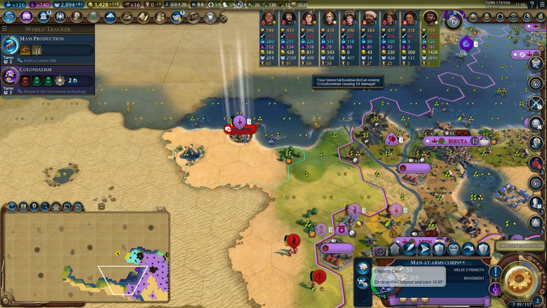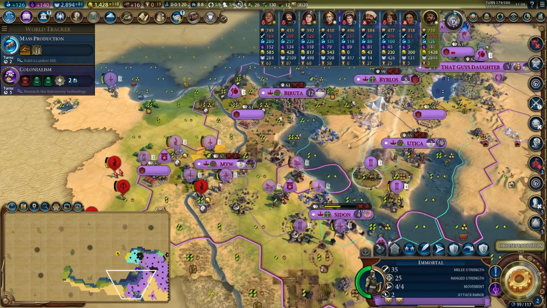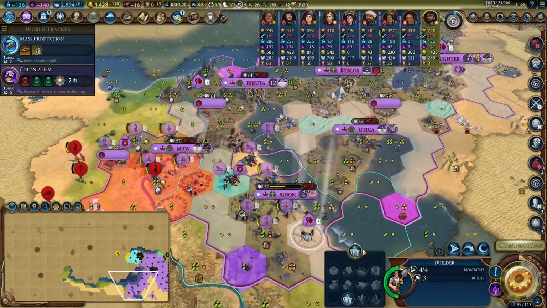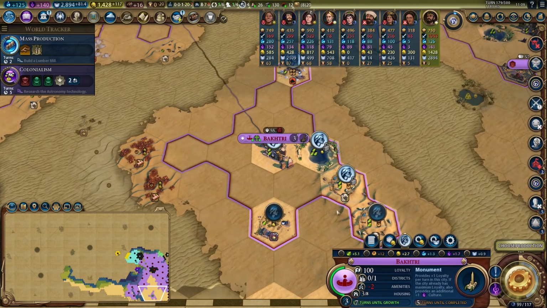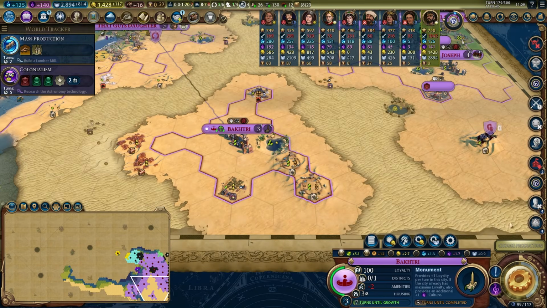Can you go clear this barb camp? Perfect. Okay, so no more barbs will appear here. Although, to be fair, the damage has kind of been done. An absolutely insane amount of barbs have already been spawned in this zone. We got the granary and factory, so that little bit of growth is going. Let's get the monument. We've got a decent amount of food in this city. There's a little bit of food coming from most of the tiles, so it shouldn't be too hard to keep that city going.